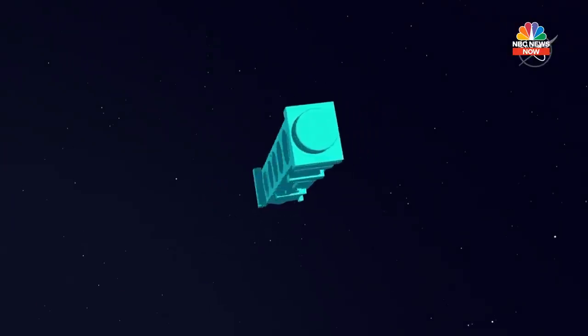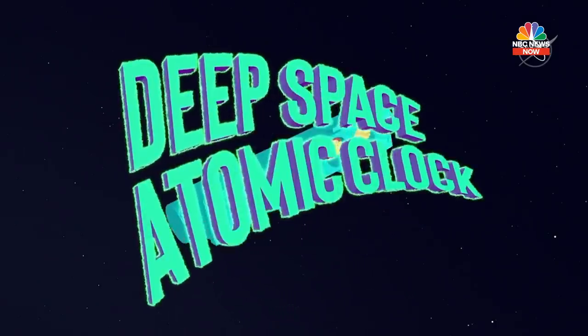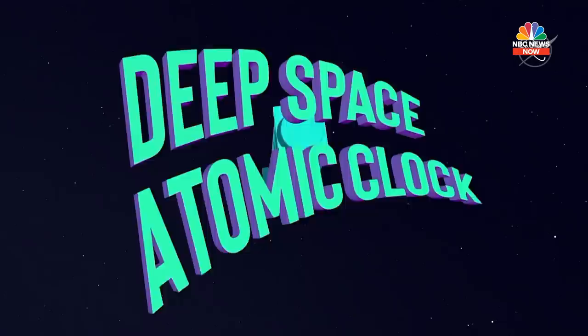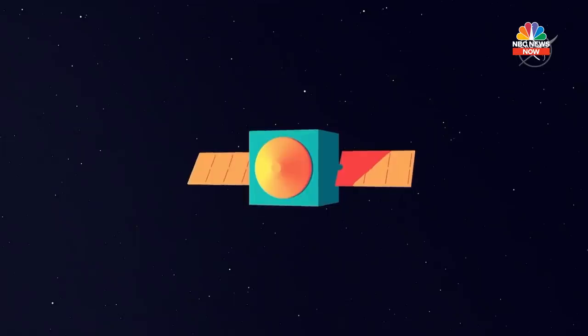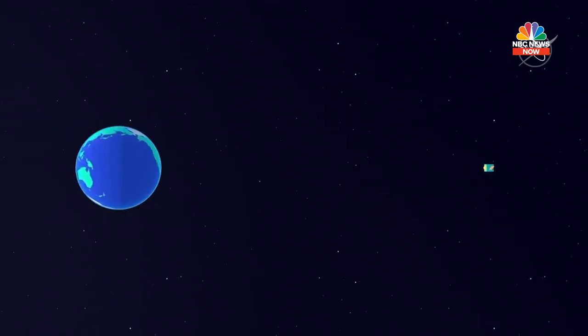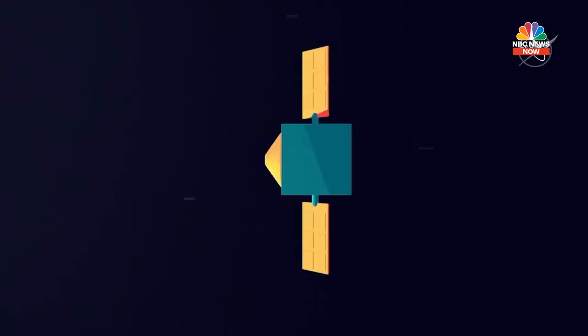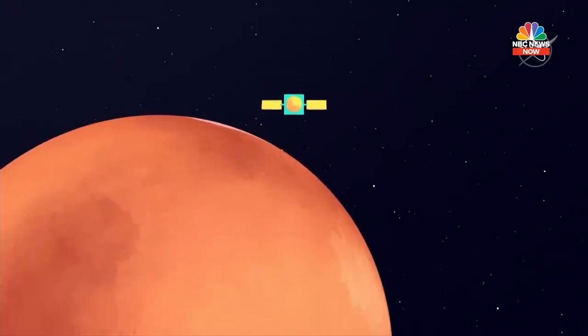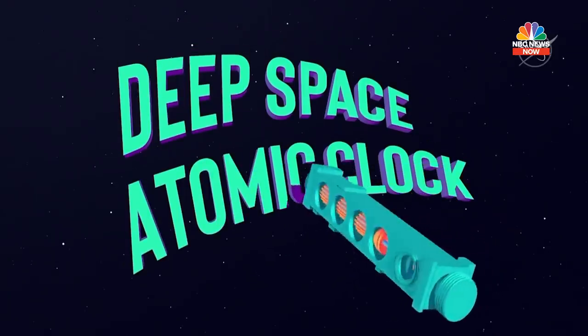NASA is testing new technology that would allow future explorers to do just that. The Deep Space Atomic Clock is the first demonstration of an atomic clock that can be used for navigation in deep space. It will allow a spacecraft to calculate its own trajectory instead of depending on Earth. If a spacecraft had one of these clocks on board, it could receive a signal from one of those big antennas on Earth and quickly measure its speed and position. The Deep Space Atomic Clock could one day let astronauts navigate safely and accurately to Mars and beyond. This technology demonstration is the first step in making one-way space navigation a reality.